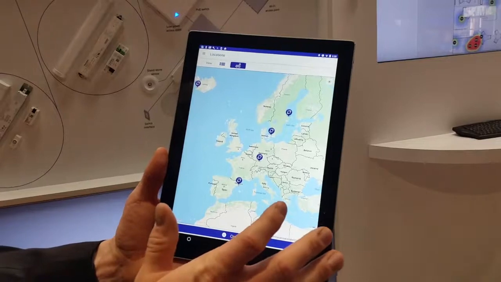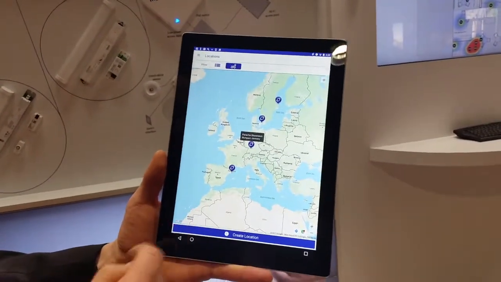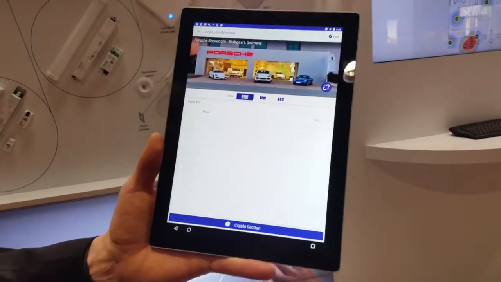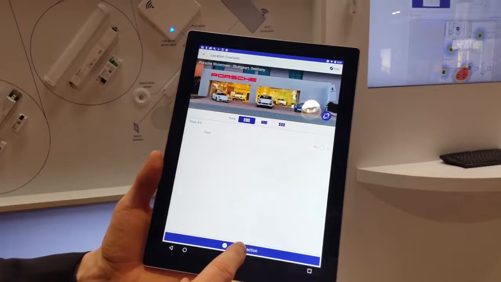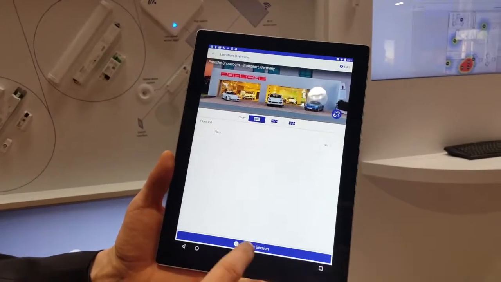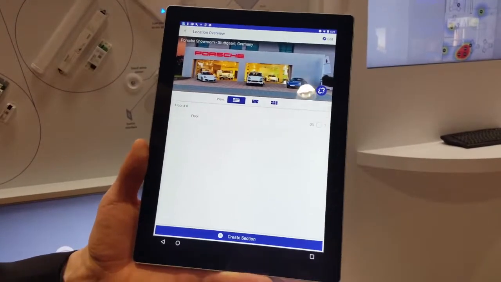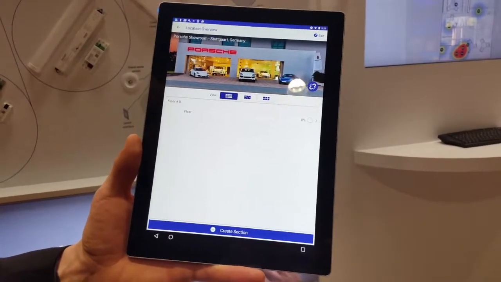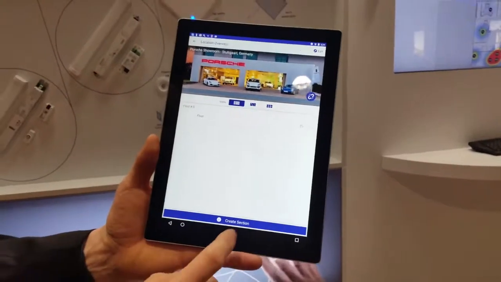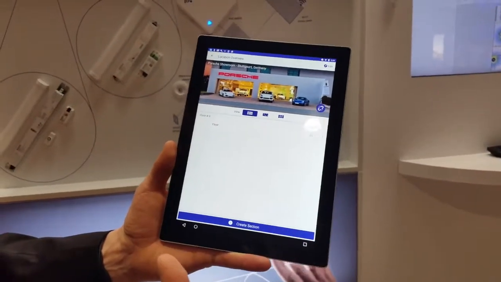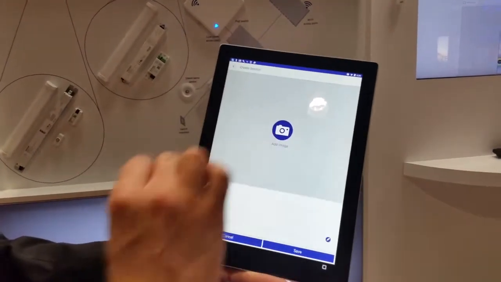So I already created a few locations, and let's take this one in Stuttgart, Germany, which is a Porsche showroom. And if I open that, when you have a location like this, you can create a section. Each section could be a floor, it could be a tenant on a floor, it could be a room or a plant drawing, could be a picture, it could be really anything. We generalized the whole commissioning app by normalizing everything into sections.